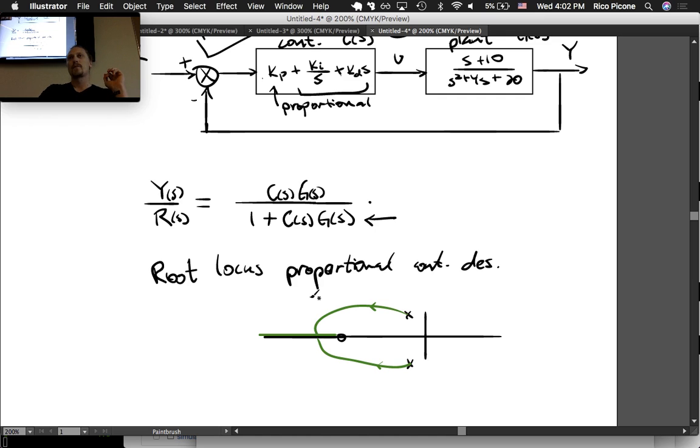It achieves the reference that we want faster, exactly, not rising. It's a lot shorter amount of time to get to the command position. So leftward is good for us.